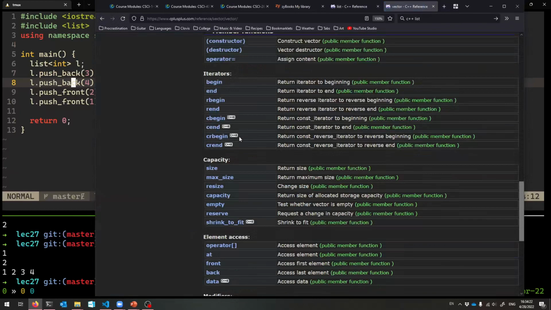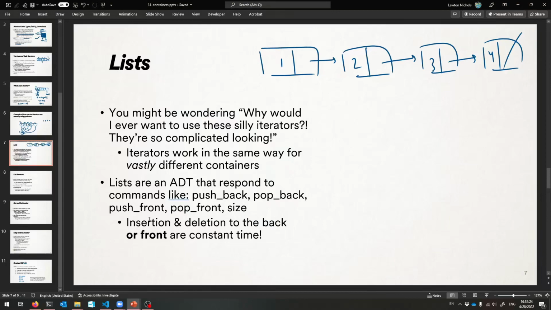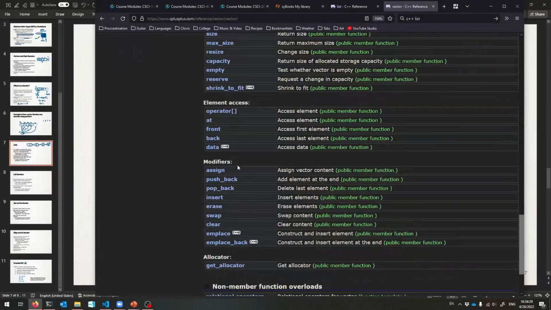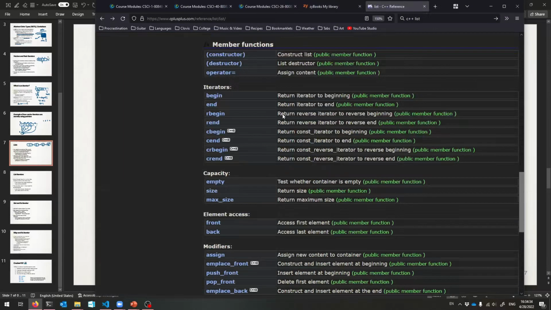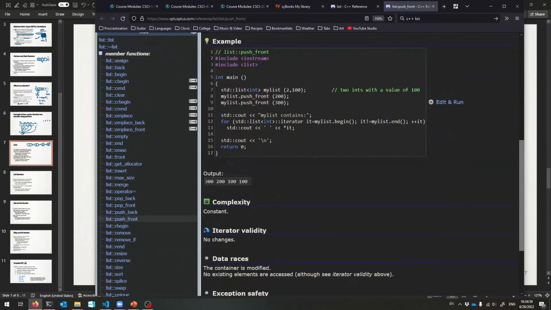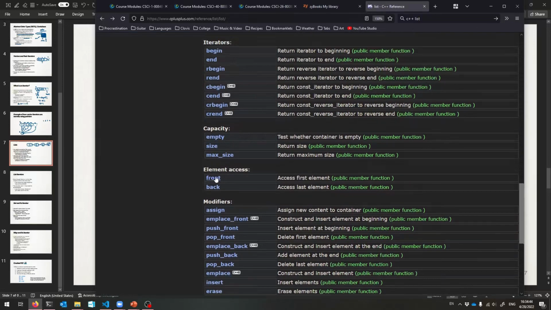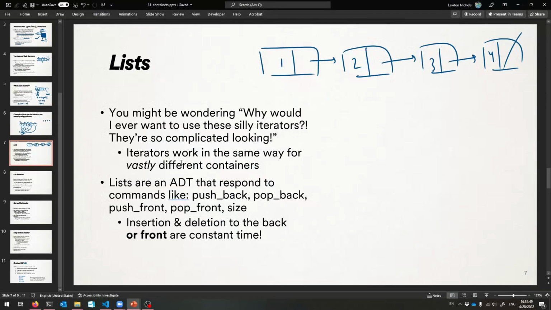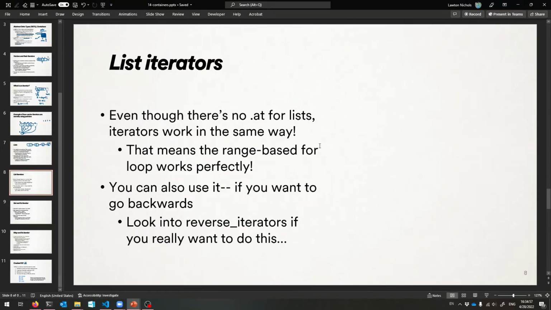Vector, here it is. Are we even allowed to pop front or pop back in a vector? Not really. Never mind. But you can do that in the list. And by the way, push_front, for example: complexity, constant time, as fast as it could be. And again, lists have begin and end. Everything's the same. We can go through a list, even though it looks different under the hood, using iterators. Isn't that very nice? So let's talk about that.